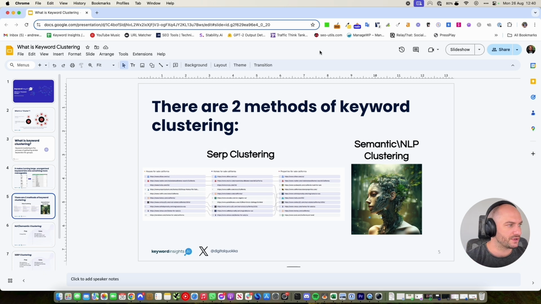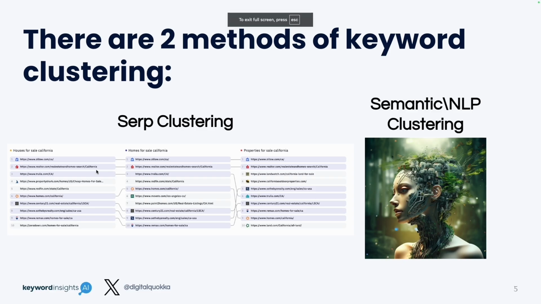So in this example here, what you could see is houses for sale California, homes for sale California, and properties for sale California. Out of the 10 results, these lines are showing all the URLs they have in common. I haven't got the percentage here, but I think it's about 80%, which is obviously a lot more than 4 URLs in common. So the fact that each one of these keywords shares at least 80% URLs in common, basically the search engine pages look 80% similar for each of them, means that they can be grouped together, and should be, because that's what Google's doing, right?